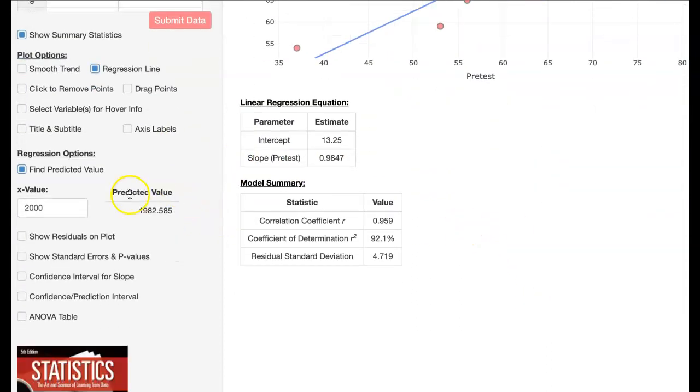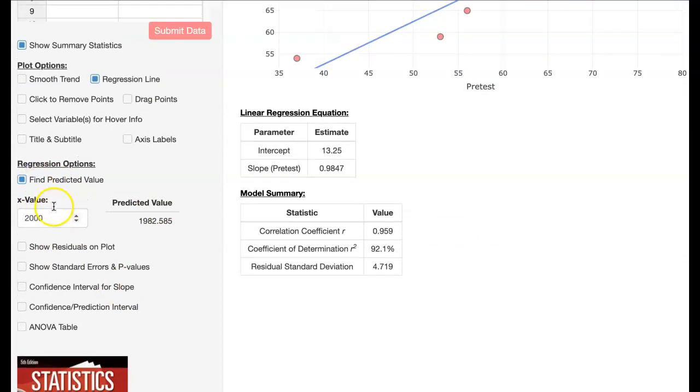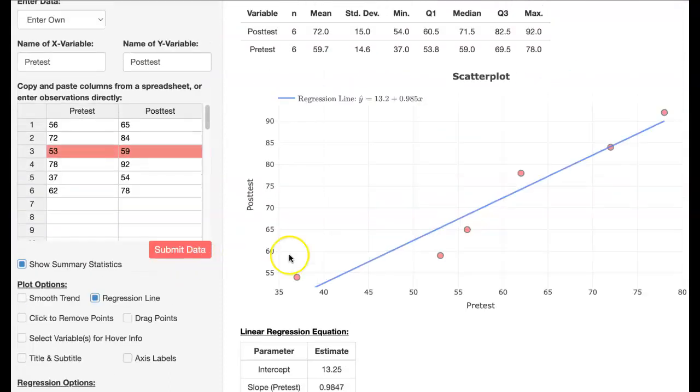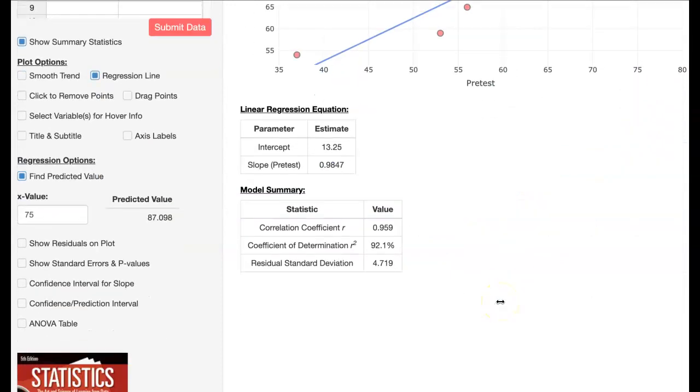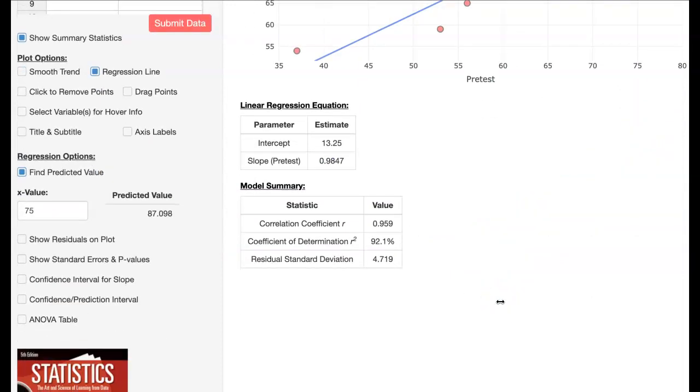And then if we wanted to make a prediction, which in our case was 75, you click find predicted value, and then you put 75 in there, and there's your 87.09. You have a predicted value for 75, and you could see it even on the line. I can just do that too. So that's another way to do the prediction there, 75, 87. So we now have a prediction. That's how people make predictions when you hear people making predictions in the world.